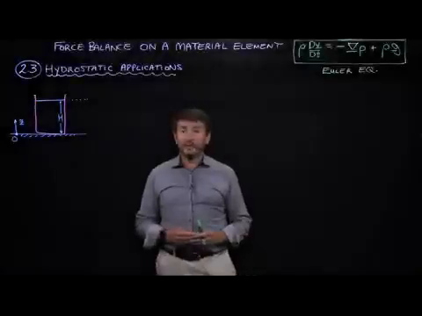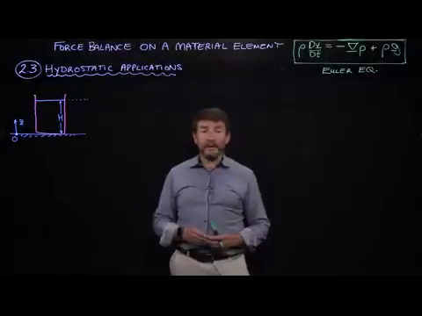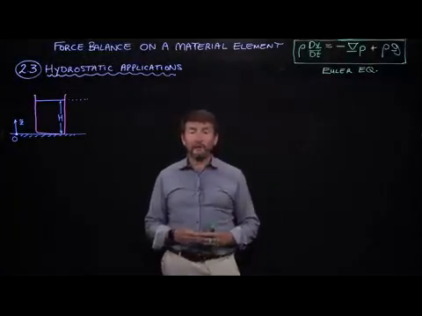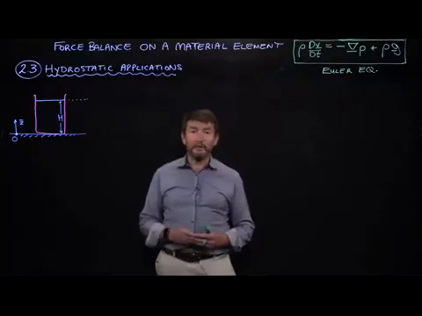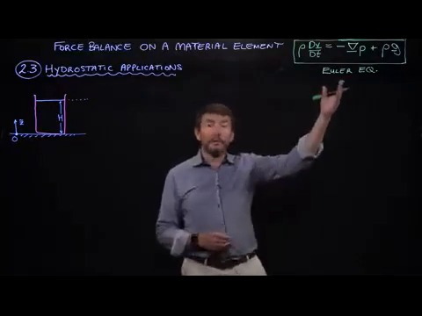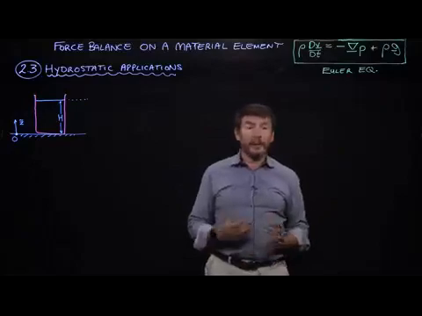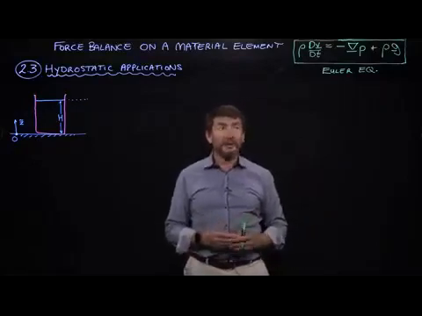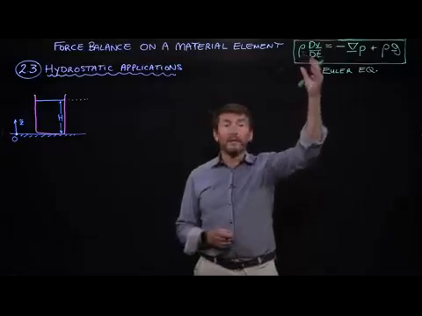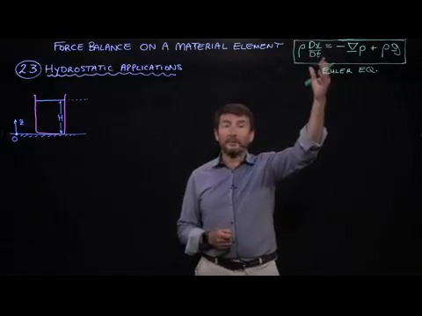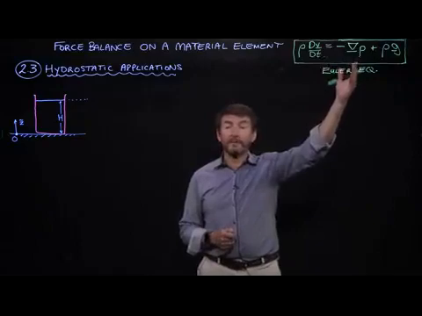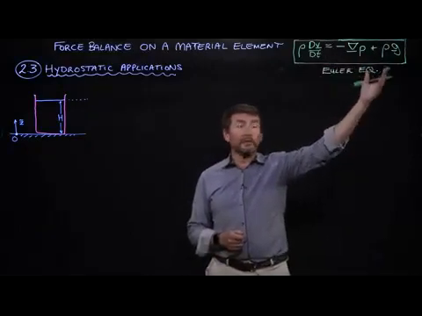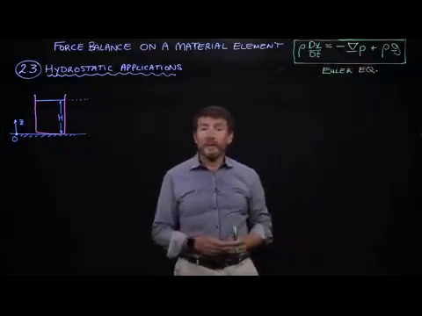Okay, so last time we developed a force balance for a material element that was a fluid in which there were no viscous stresses present, so we called that an inviscid material. And we developed this equation that we called the Euler Equation, which is nothing but a statement of Newton's second law on a per volume basis. It says mass per unit volume times acceleration of a material element is given by gradients in pressure, which come from surface forces, and then also body forces.